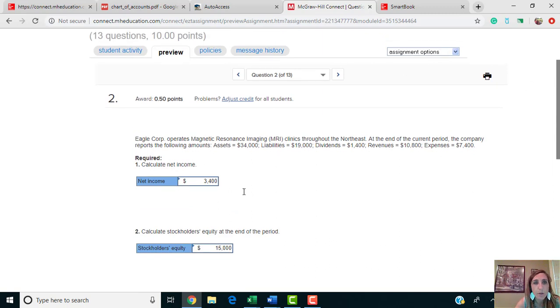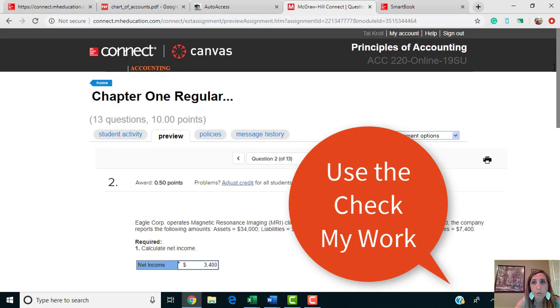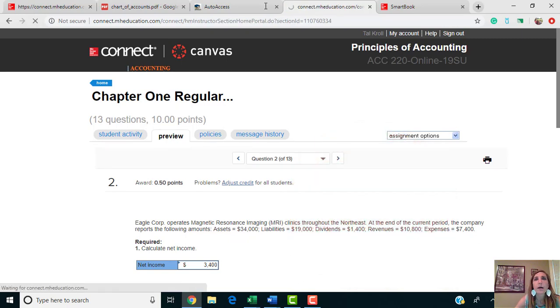If I put in an answer and I'm not sure if it's right or not, I can check it. If it's incorrect, I change it. I can check it one more time. Then I can submit, and I can even go back into the assignment, and it'll get all graded. I can go back into the assignment a second time, and I could redo only the ones that were incorrect. So it's kind of like you have to check my work 3 times.